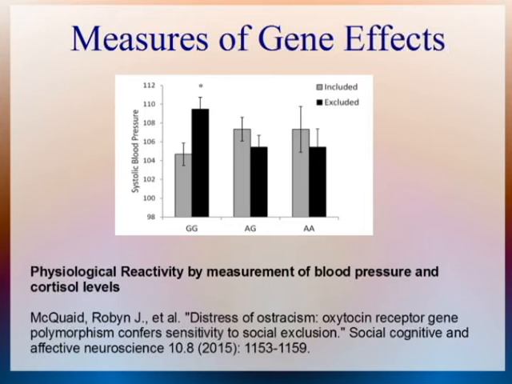Oxytocin is known to decrease the stress hormone cortisol, calming people down and helping them recover after stressful situations. This hormone can be measured in the blood before and after a task. The graphic here was reporting results of measuring the participants' blood pressure. The column on the left shows the results of the people with the GG genotype. Their blood pressure rose as they were exposed to a social stressor, with almost opposite effects in people with the A mutations.